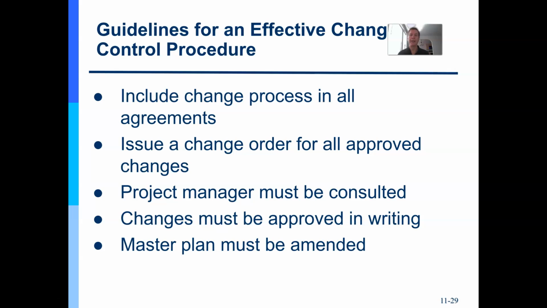Okay. So some guidelines for some change control procedures. Don't just look at the change. So if you have scope as the issue, don't just look at this change in terms of scope. Look at the change in terms of impact on scope, but all your other knowledge areas too, including risk, communications, stakeholders, scope, schedule, cost, quality, etc. All the knowledge areas. Look at the impact of the change on the collective knowledge areas, right? And if it's approved, issue that change approval and make sure you communicate it again.